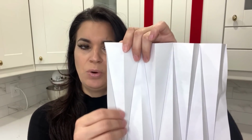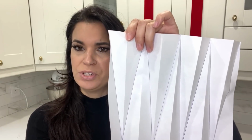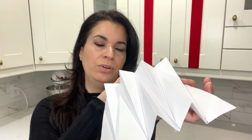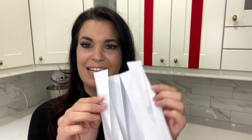Basically, you're going to do an accordion, and then when you do the accordion, you create triangles. And then once the triangles are done, you're simply going to fold your sheet like that. Make sure that everything is nice and folded, and then when you open up, you have the shape. See, you have one triangle here, and then you have another one here, and then you put either the buttercream or the chocolate on the creases, and there you go.